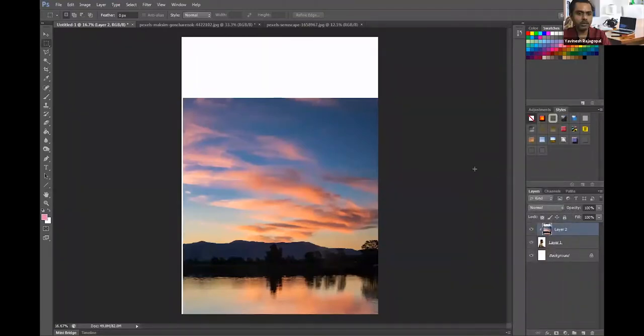Okay, the problem is your layer one, it is not transparent. It is white color, the background. It's supposed to be transparent. When you use eraser, you have to make a layer copy, then only you erase. So that means I have to go and open a new file and make it transparent.